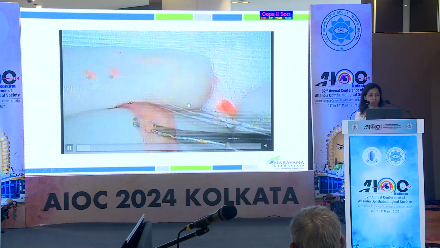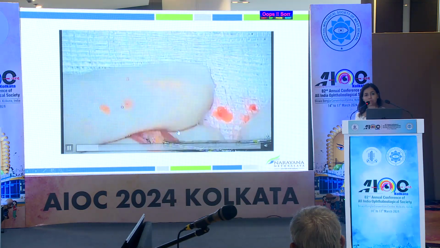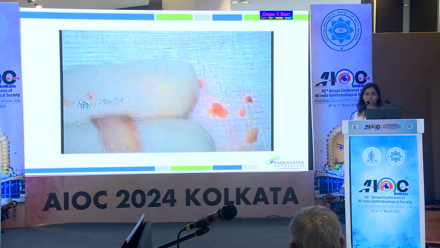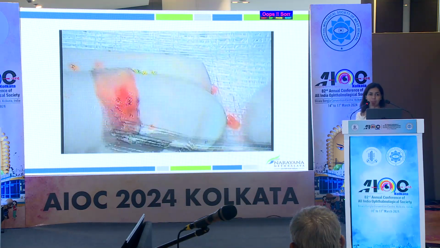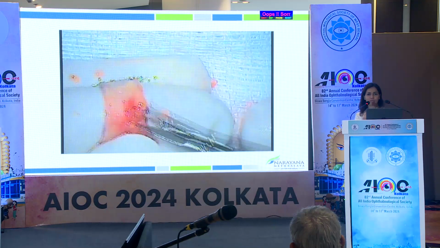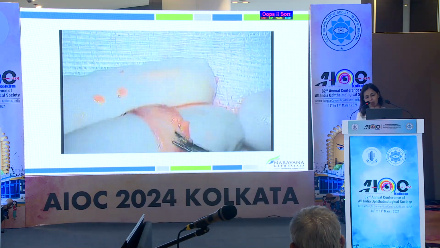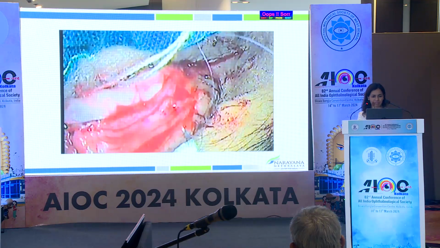So I'm done. Very, very important. You have to thin out your grafts. You do not want a bulky graft sitting on the lid margin because you'd potentially worsen things. So you just have to roll it around your finger and then sit and patiently remove the fat. Okay?